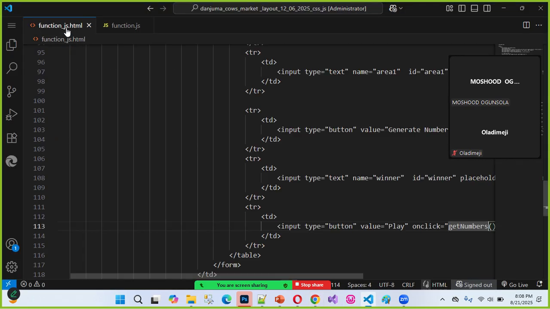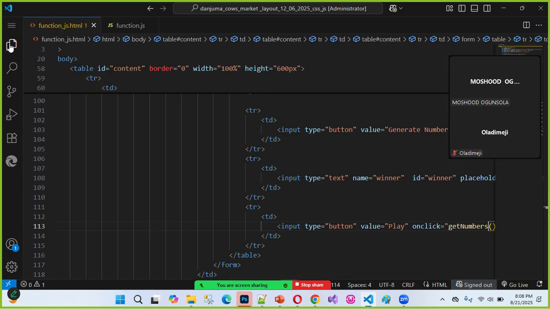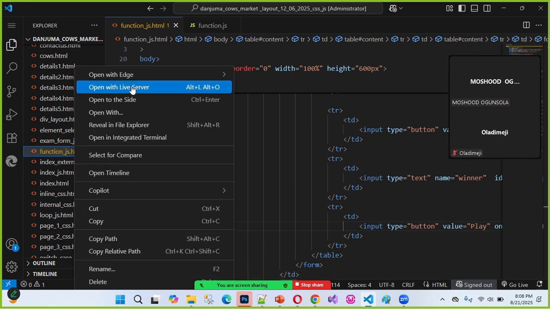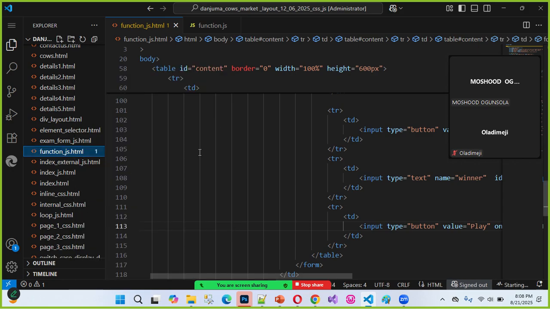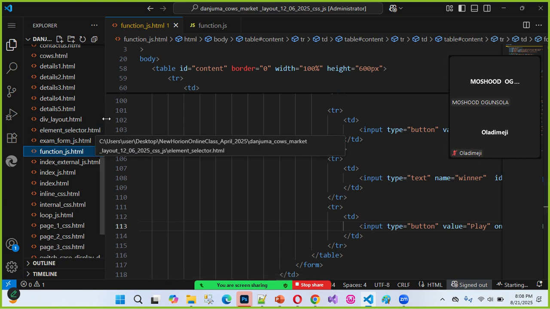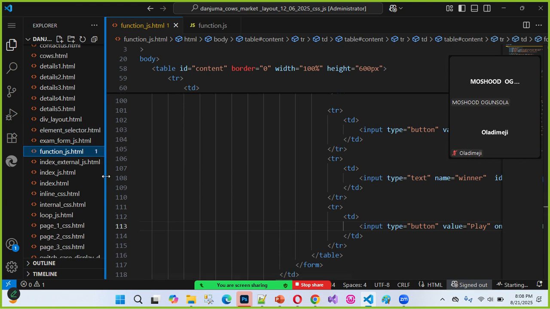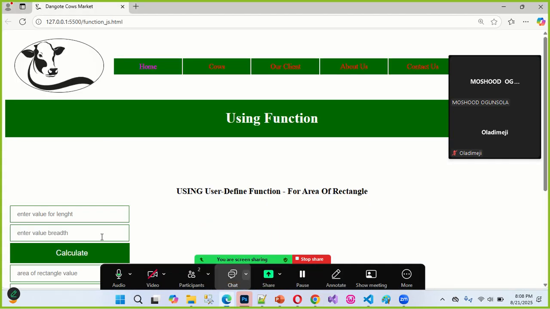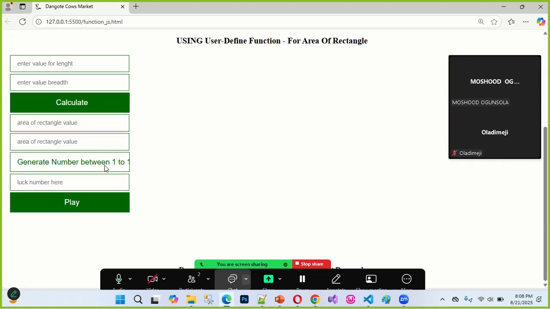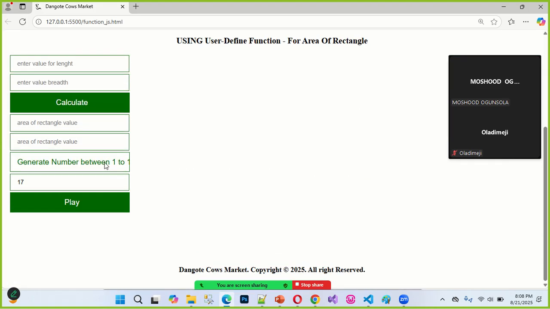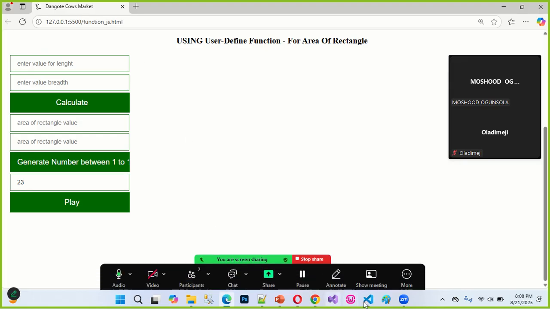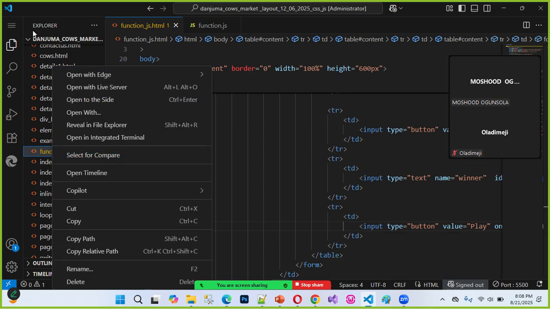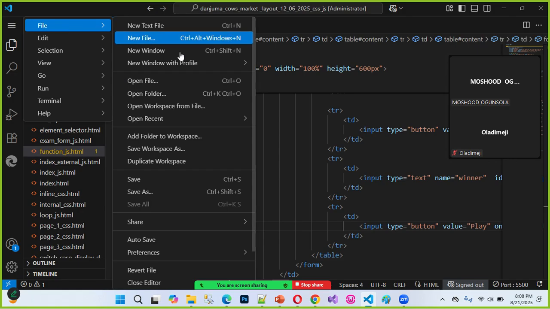So let me preview the last page so that you can see how you can use it to implement these objects here. This is our last page, and I want us to start creating another page that can be used to implement different types of objects. Right here, we calculate and generate a random number. You can see that's it. Now we are going to create another HTML file. I am going to save this file. I will save this HTML page as well.